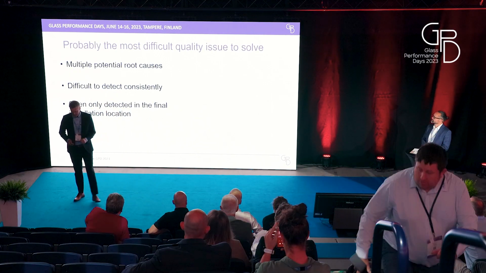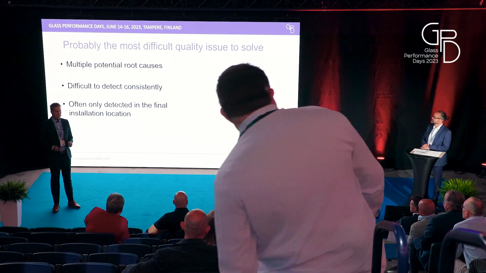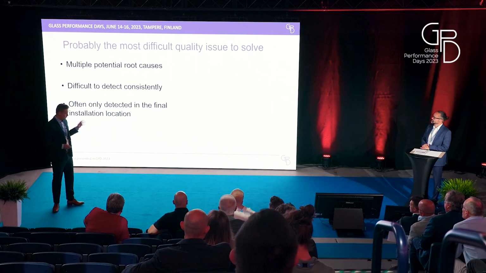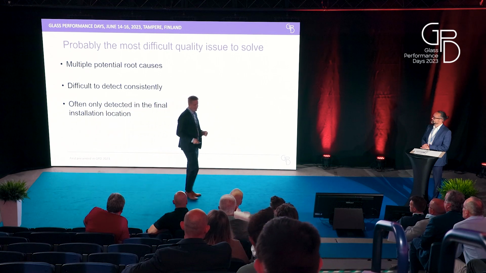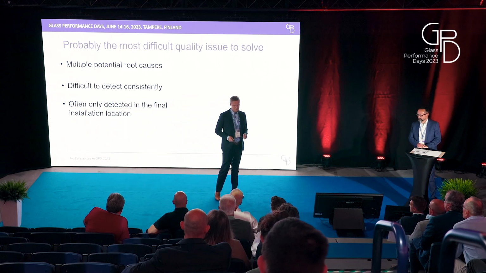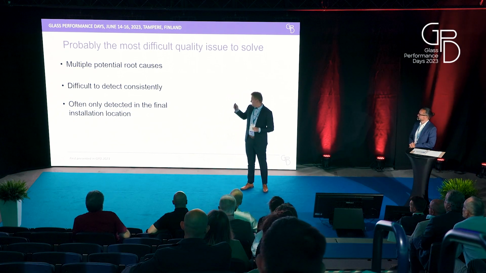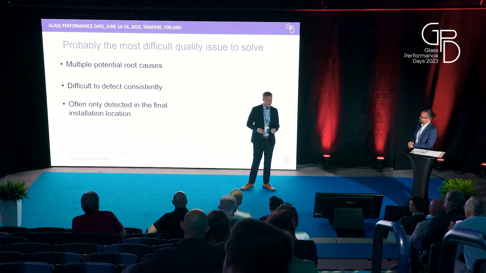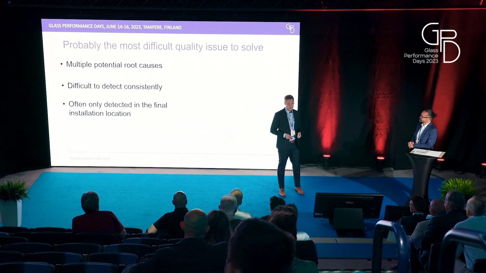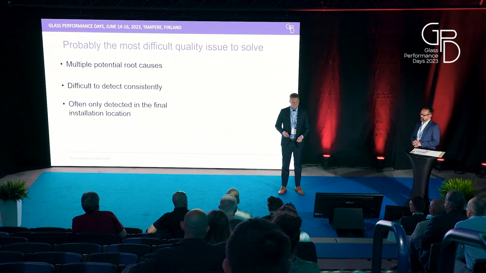Why white haze is such a difficult topic in general is that there's multiple potential root causes. So when our experts are trying to solve the issue of white haze in tempering, the root cause analysis is the most important thing. It's very easy to jump to the wrong conclusions. It's difficult to see, so it's difficult to detect consistently. And then it's often, for this reason, only detected in the final installation location, which of course is the worst case scenario that you can have.